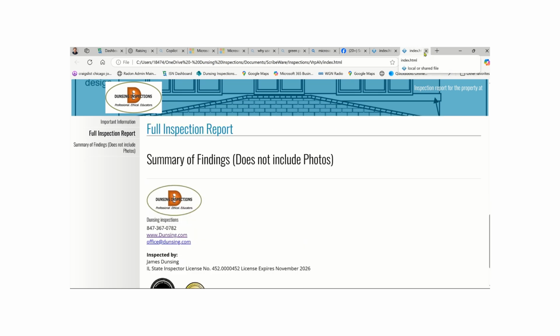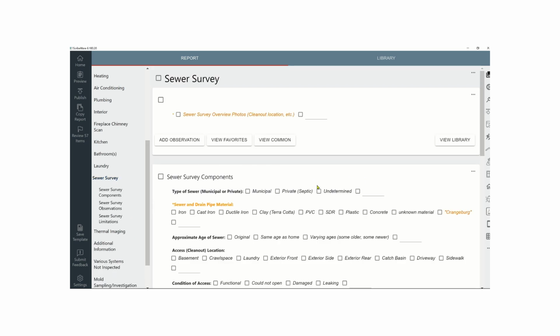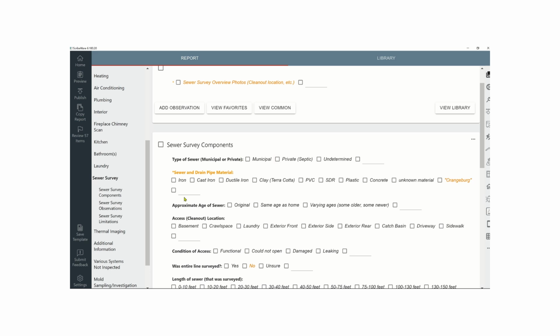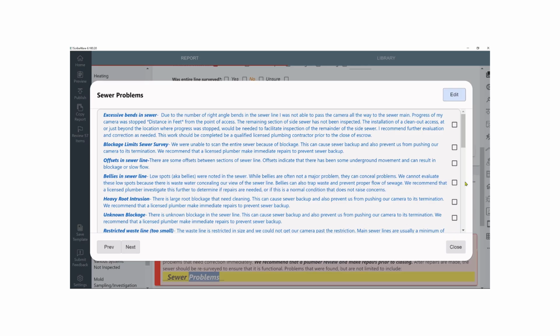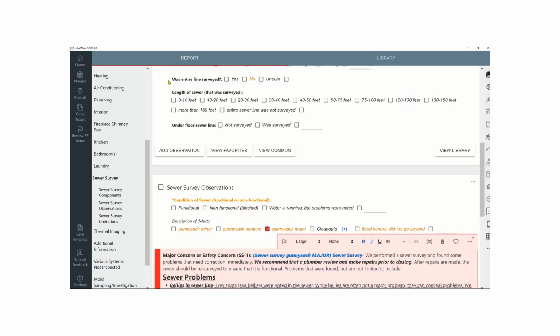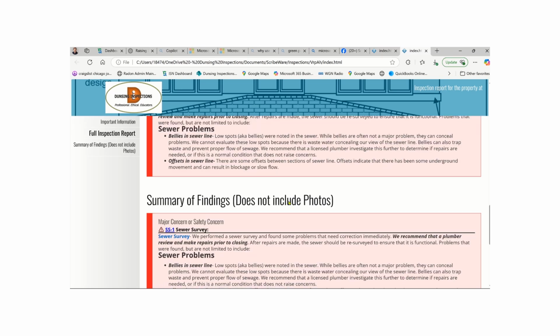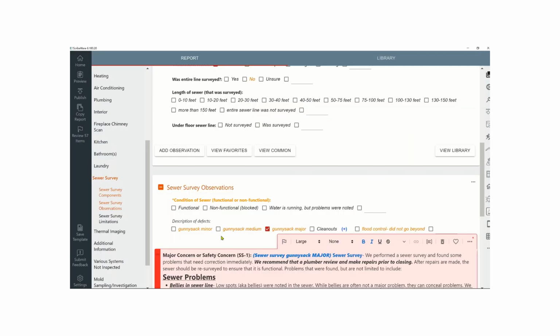So if I go back into Scribeware, to the sewer survey, this is something you should be familiar with. You would just fill out this stuff individually. You would publish it. We'll talk about a couple things here, some defects that we found. That's a separate discussion about some changes I made to the sewer survey, but now you would have a sewer survey report that would have just the sewer survey problems in there. And that's about it. So pay close attention when you are in Scribeware.